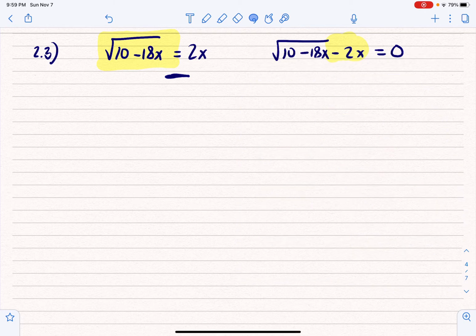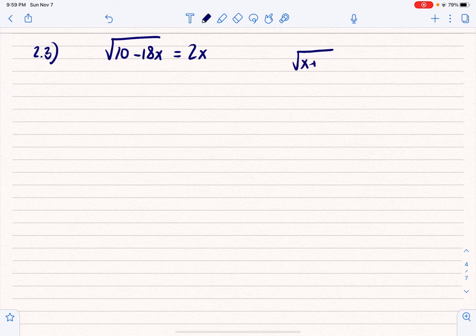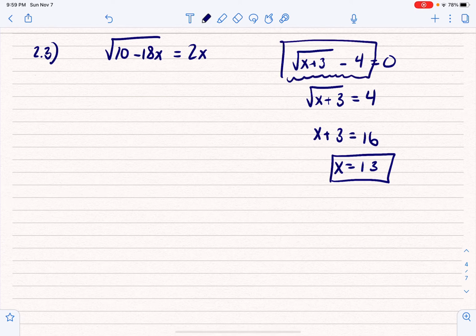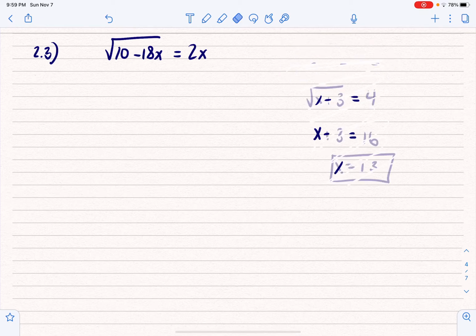Now, these problems that I gave you, that didn't happen, and so you can kind of go ignorance is bliss, but there's some problems in the book that I know what they're going to do is they're going to say, hey, this is x plus 3, and then they're going to put like a minus 4 over here and say equals 0. All right, well, the very first thing you would have to do is change this to something like that. Then you can square both sides and get this, and then you can get something like that. And then all of a sudden now you're good to go. But had you squared it on both sides up here, that would have been hideous and would not have worked. Okay, sorry. Should have mentioned that earlier, but at least it's out there.